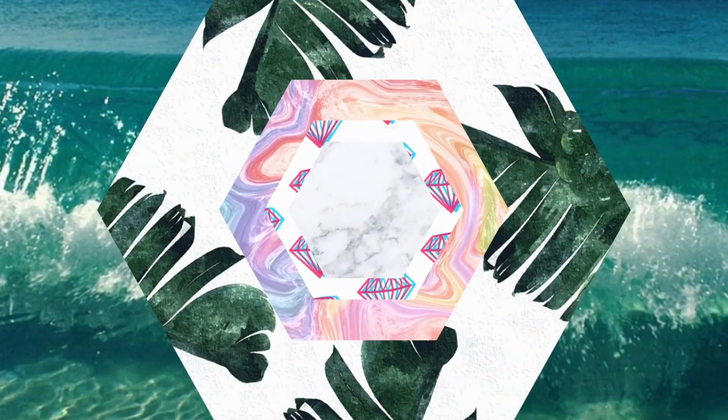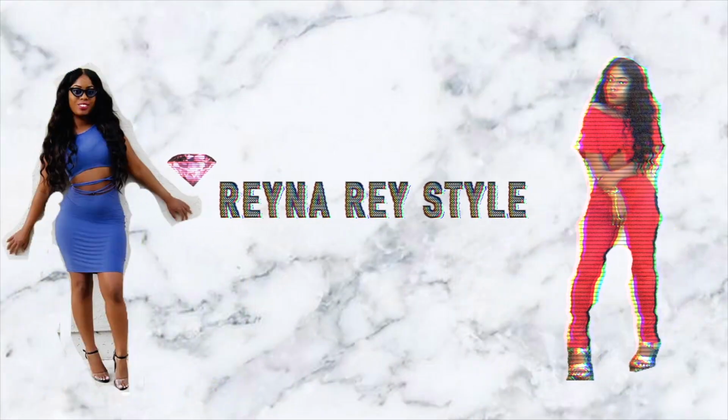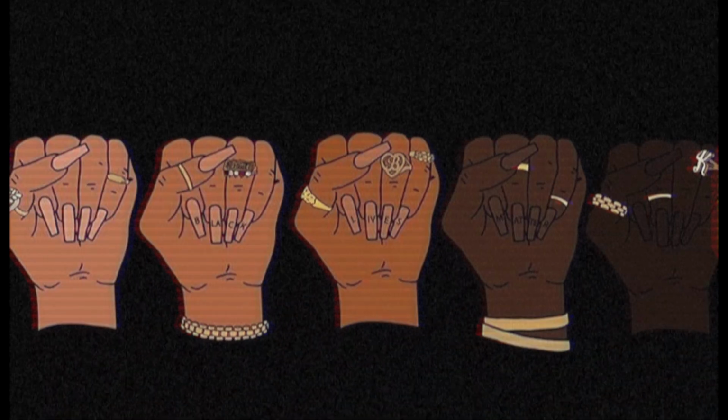Black on black, black, black, my skin is so black. I'm rocking that black on black, black rims on this black, wheels in this black.